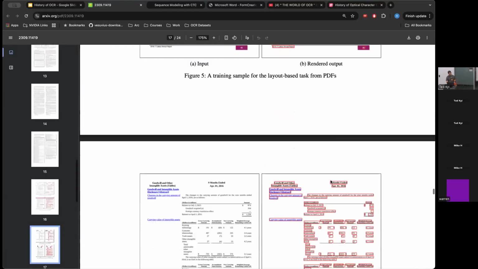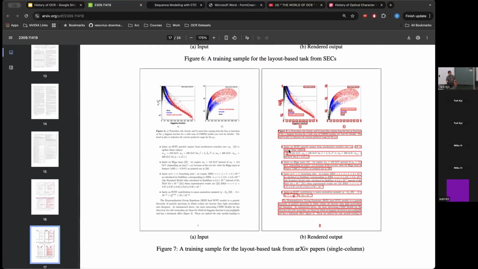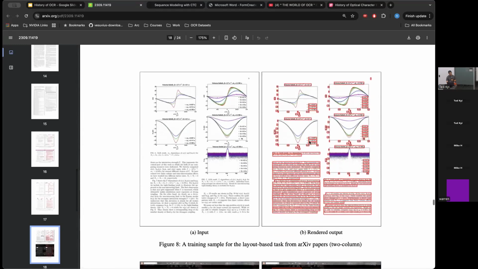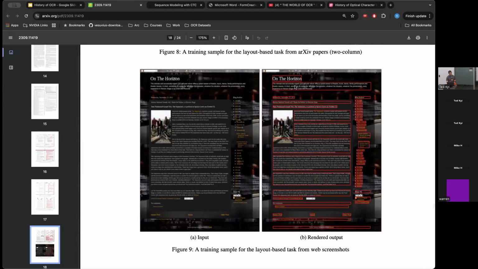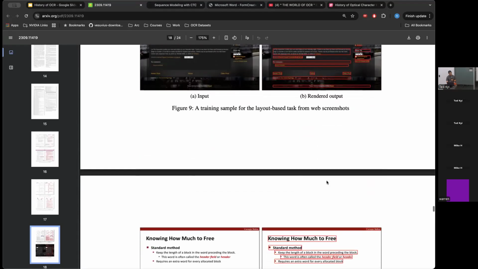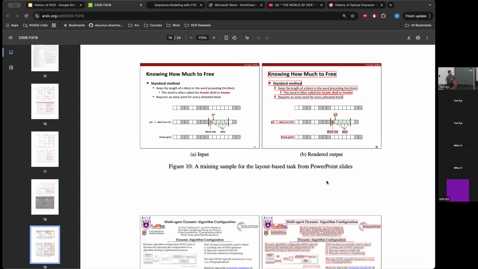Let me see if I can find examples. You can do all kinds of crazy stuff where it's even looking at charts and extracting all of this stuff out in some reasonable way. It's grabbing all of the different paragraphs. The way that it does this is it's simultaneously outputting text and bounding boxes.